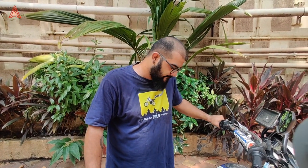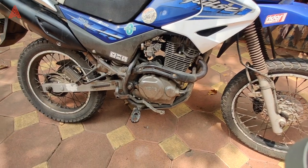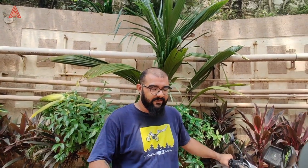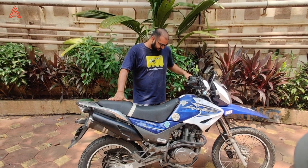True. But again, aesthetically it looks good, but does it really help? See, my personal reason for going for the engine guard was only so that I'm not hitting rocks underneath. So as far as doing that job, I'm okay with that. Aesthetics is not something I've worked on otherwise. Perfect. So I think this is it.